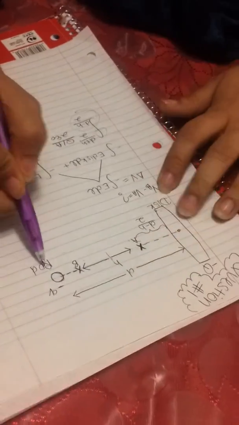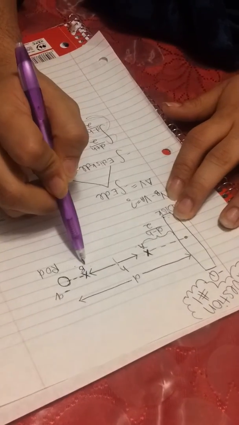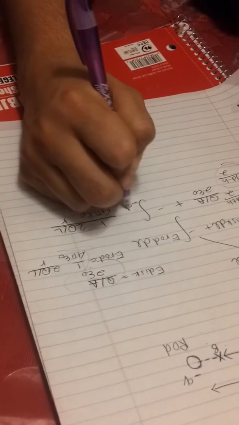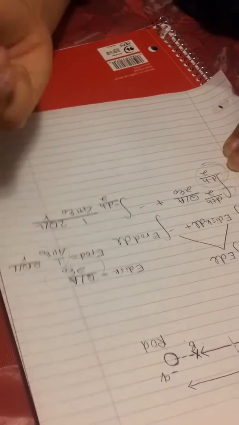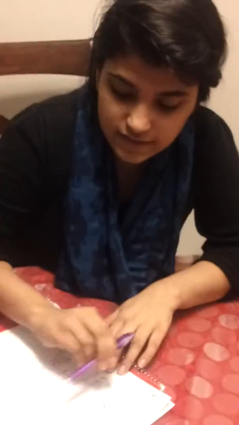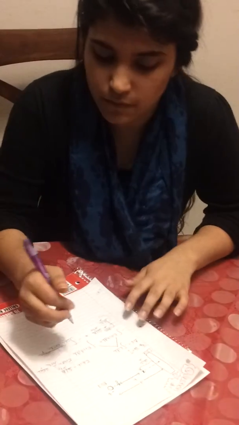So, to figure out the integration bounds for the rod, what you have to realize is we already found what B was, and that's going to be the same, because the distance that the rod is away from point B is the same as the distance that the rod is away from the disk. And we already found that, so we know that is negative d minus h over 2, and it's negative because we're going in the negative x direction from the rod. Before, we were going in the positive x direction from the disk, which is why this integration bound was positive, and which is why this integration bound is going to be negative. So you have to be careful with that.